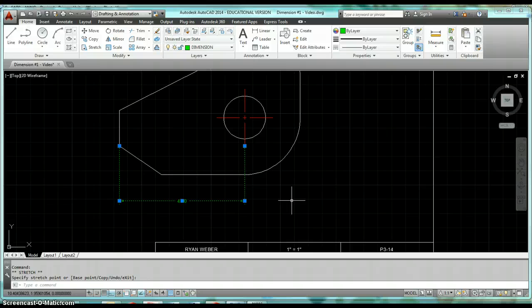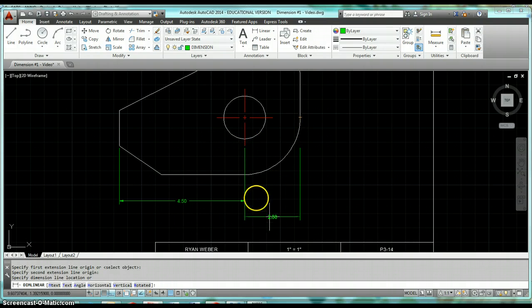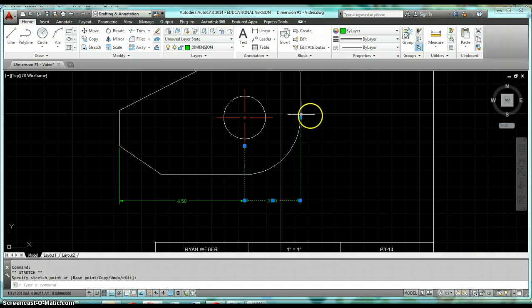Okay, the other thing that I wanted to take a look at is when we have some dimensions that aren't the same. So say for instance I'm going to add another linear dimension on here, and then I'm going to add one more.